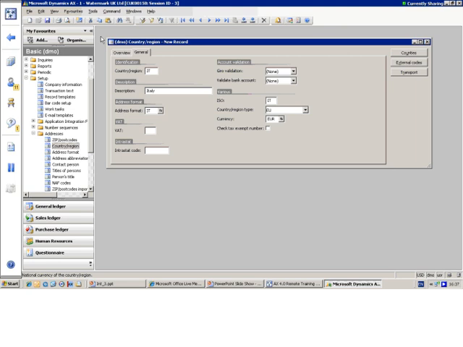Also, the country region form contains 3 buttons. States, or it could be counties. In my version, it's counties because I have the English version. If you have the American version of Dynamics AX, it will be states. It opens the counties form used to create or update states related to the selected country region.